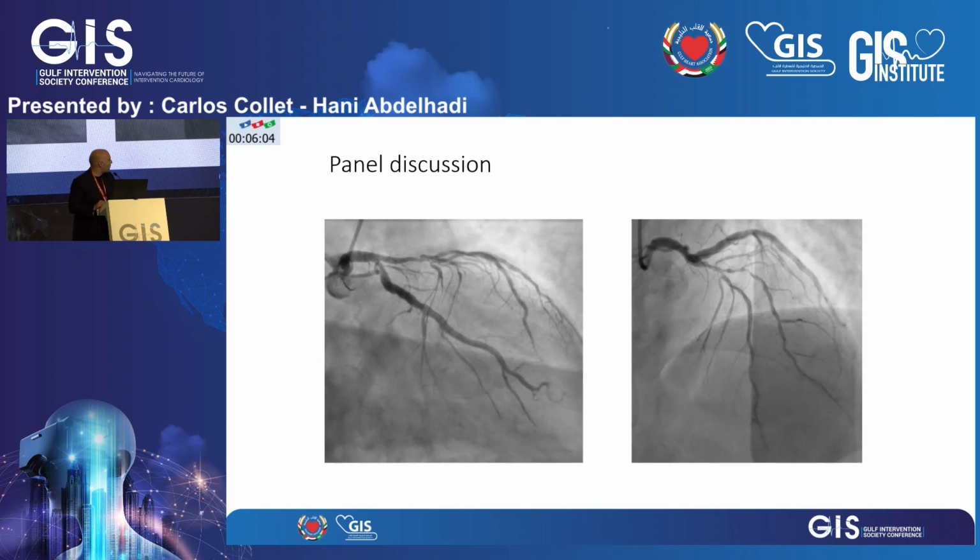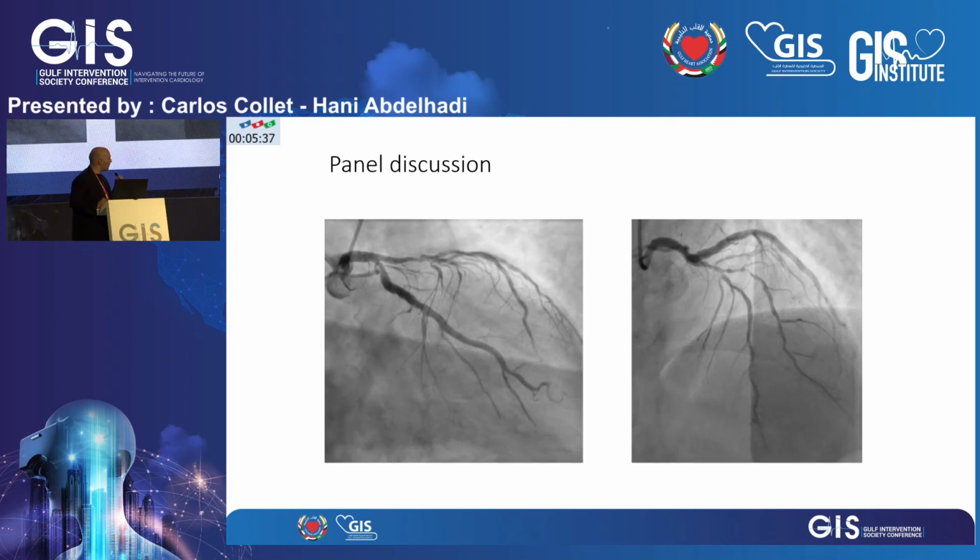Any other comments? Very obvious, the LAD diagonal bifurcation is the main concern, a good size diagonal. The main problem here, I just want to assess the ostium of the circ, if there is any hemodynamically significant disease before fixing the LAD diagonal. And also, for me, when I did this angiogram, I was just wondering about this distal left main stem in some of the cranial views, whether there's anything happening there.